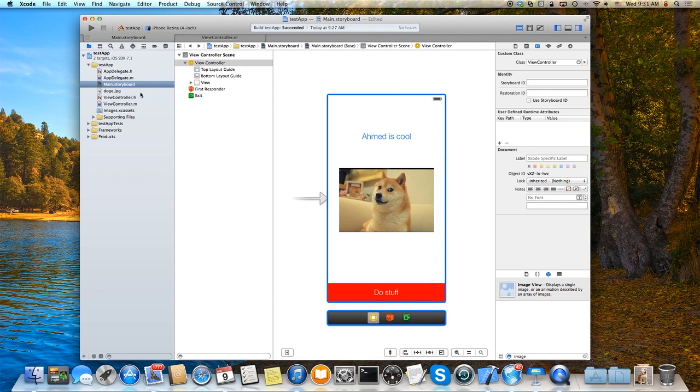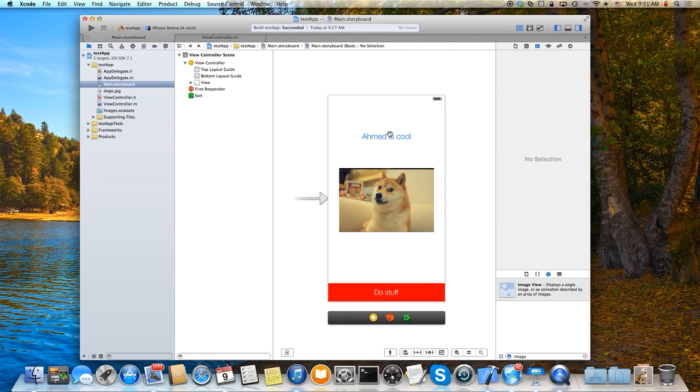If you're not familiar with C, there's the .h and the .m. The .h is the header. That's like the forward-facing declarations, like I have a label, I have an integer, and then the .m is where you do the definitions, like the details. So cool. All right, so we know that's linked up.